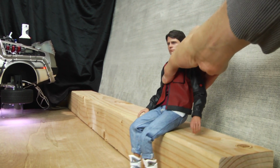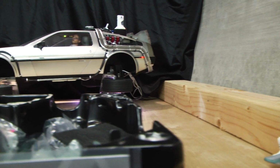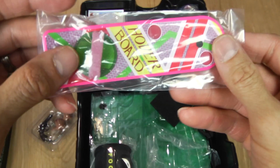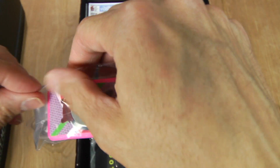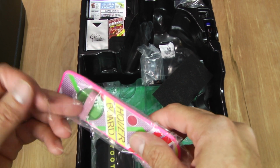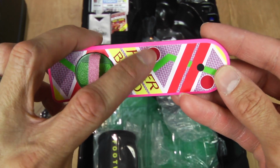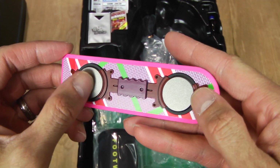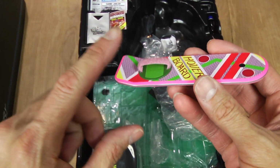All right, Marty, let me put you down here, and I'm going to take a look at the hoverboard and see what improvements they've done from the Quantum Mechanics one that I previously bought last year. This is nice. Yeah, the detail is there. I can tell. This is really, really nice. This is cool. I wish they would have gotten permission from Mattel. It serves no purpose. If anything, it would have boosted more exposure to Mattel. But this is nice. This can work. This is a really cool hoverboard.